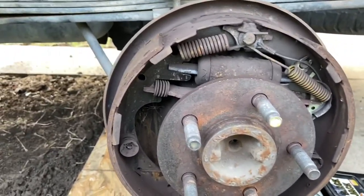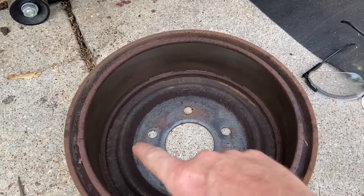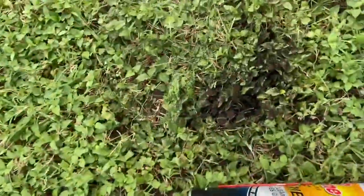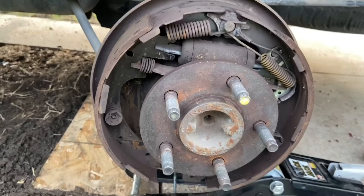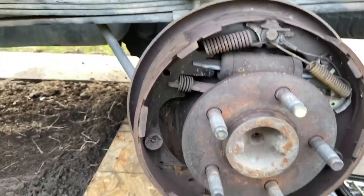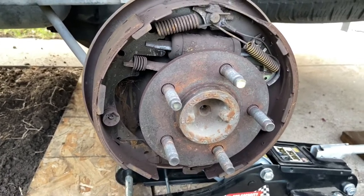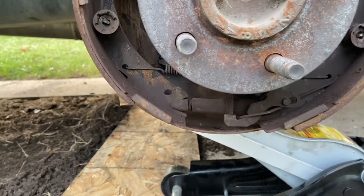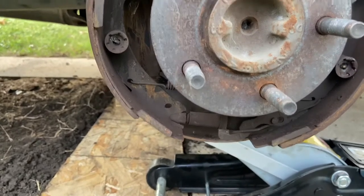All right, so I got this off. I need to clean this off with brake clean, and you don't want to use compressed air because you don't want to breathe this brake dust in. There was a lot of it that fell off right here. Before I get into working on this too heavily, I want to go ahead and get a mask on, because it's bad for your health to breathe in the brake dust off of here. So that's what you want to do. And you don't use any petroleum based products to clean off, like WD-40 or whatever. The only time you'd use WD-40 is if some of these parts right here are hard to move or something like that. It's about the only time you use it.